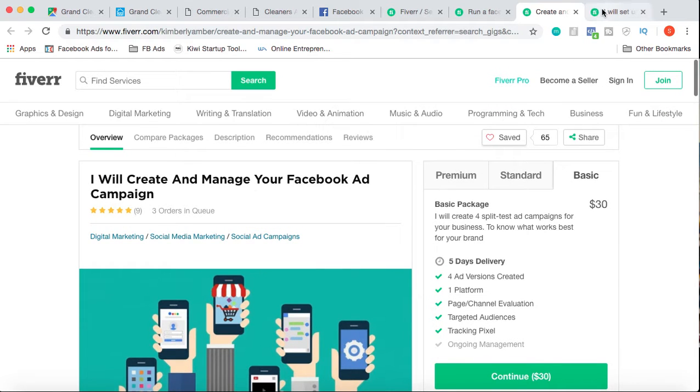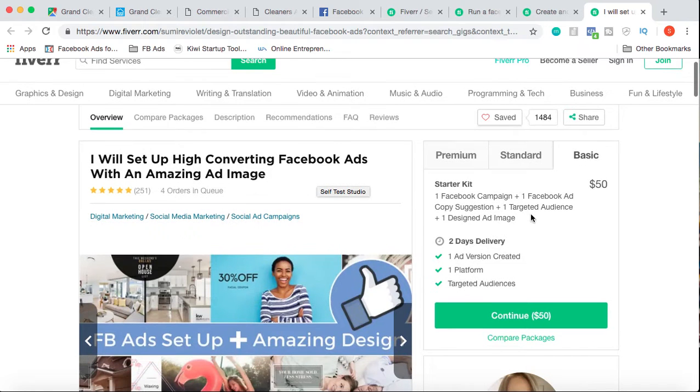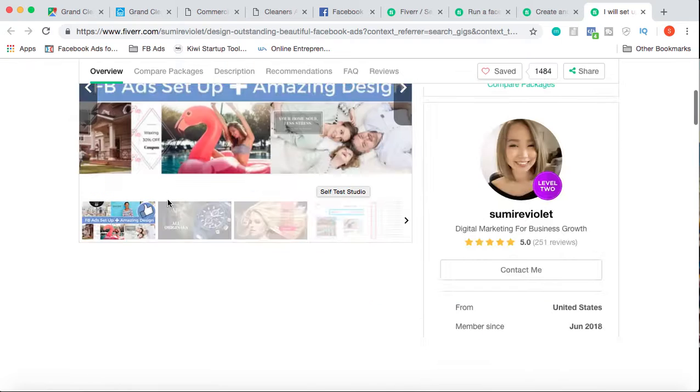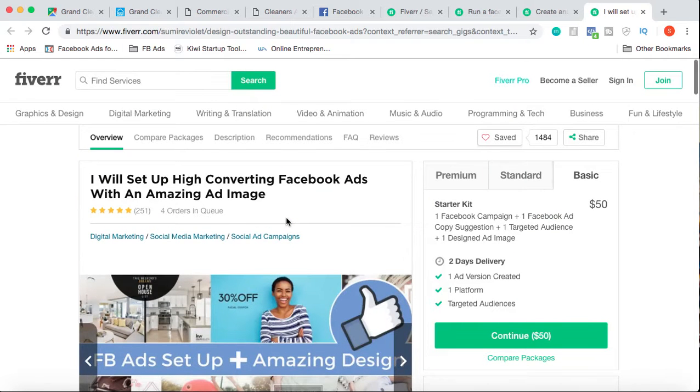So that could be one worth considering. And even this one, I will set up high converting Facebook ads with an amazing ad image. So, $50 here.